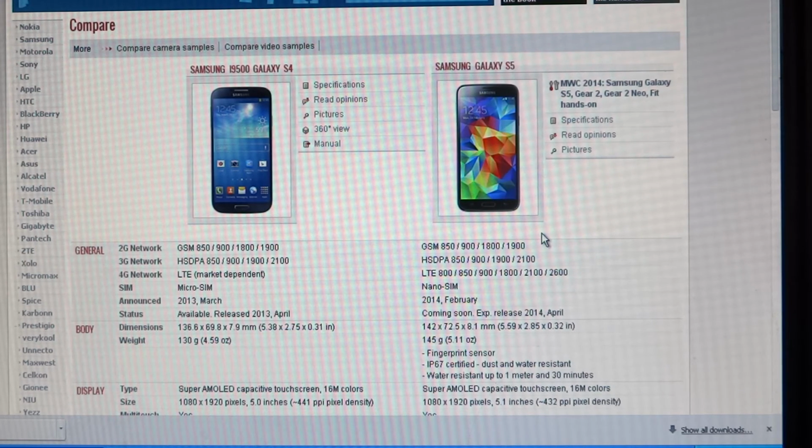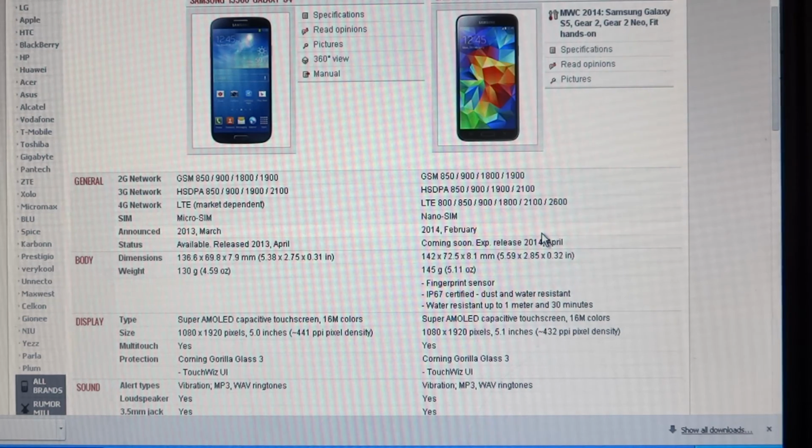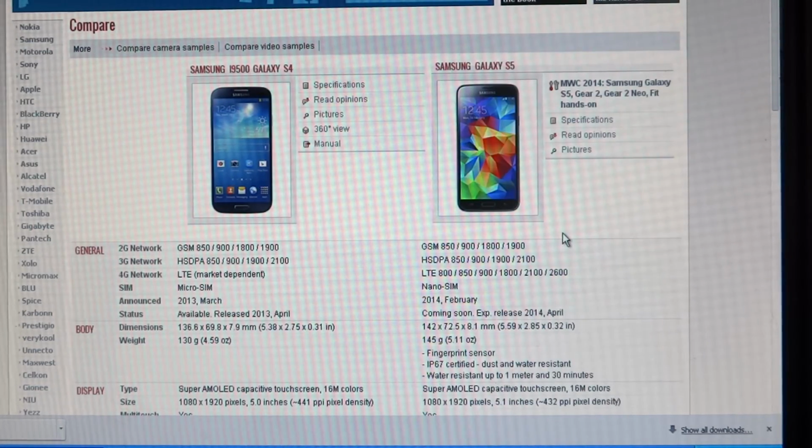The other thing I did not mention was there's also going to be less apps loaded onto your Galaxy S5, so there'll be less installed apps when you get the device. Anyways, guys, that is a spec comparison on the both. I'm sure everybody's looking forward to Galaxy S5 being released.